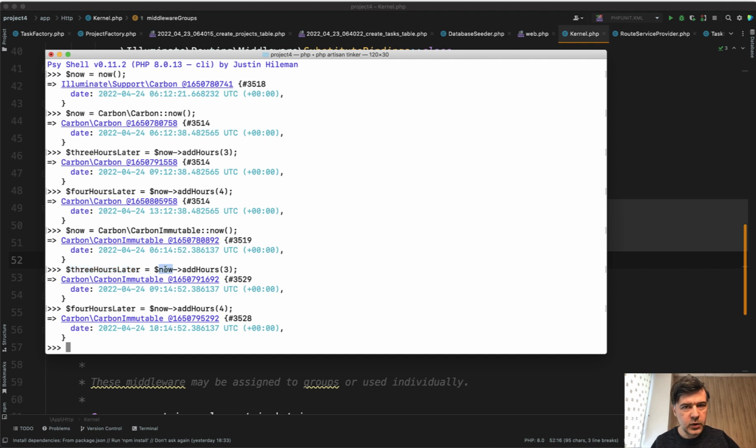So this is just a quick tip for you working with Carbon objects in Laravel or even outside Laravel, so you would not fall into trap of multiple operations and getting unexpected results.